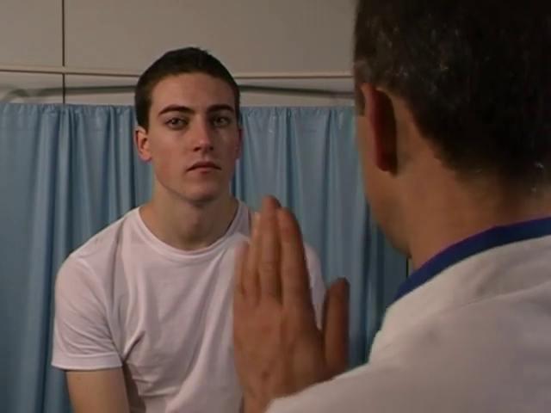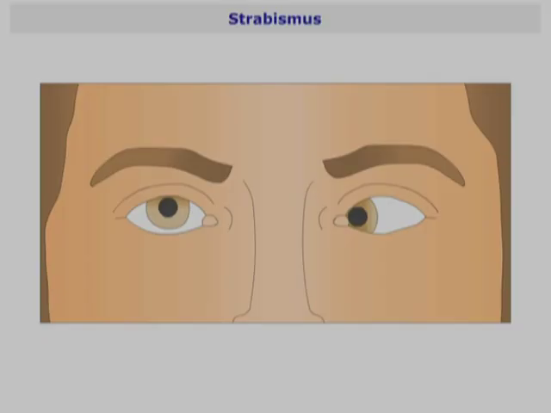Begin with observation. Note the level of the eyelids. Is there any evidence of ptosis, that is droopiness of the eyelids? Observe the symmetry and the position of the eyes. Strabismus or squint may become more evident when the affected eye is moved towards the direction of the affected muscle. The patient may be tilting the head to one side in a long-term attempt to compensate.